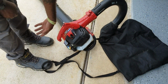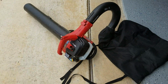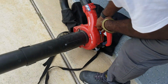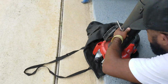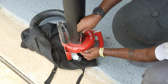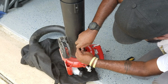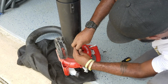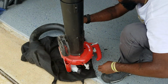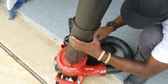I would tell you this, to disassemble this, I want to show you guys that right quick. So to take this apart, what I like to start with is I do everything in reverse. Of course, we're going to unscrew the unit, and you have to make sure that they're all the way screwed out, because if not, it's going to be locked in there. So you just unscrew those.